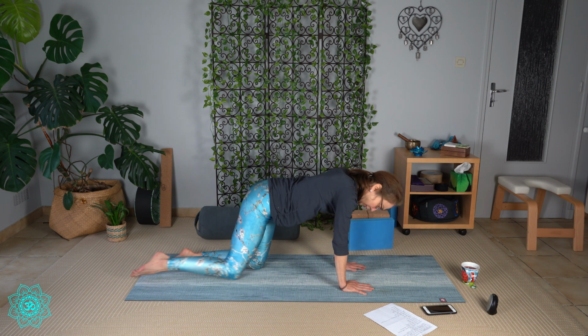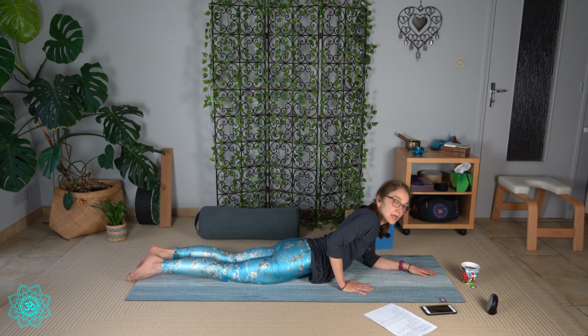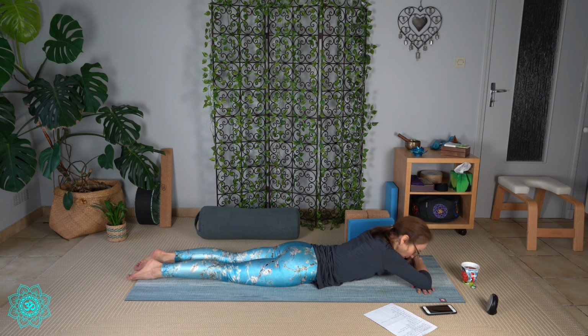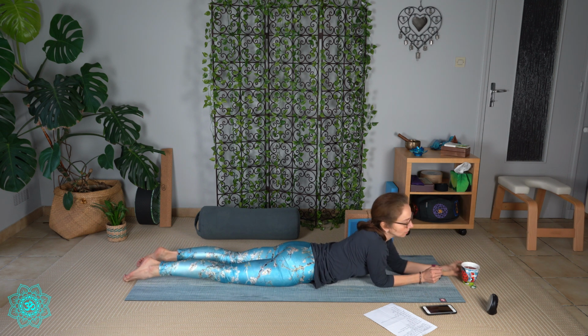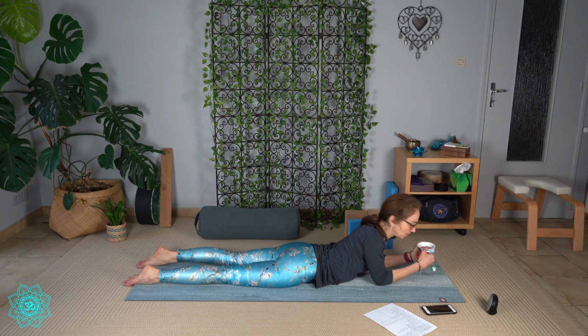And then you're going to come onto the belly, and then bring the forearms in front of you on top of each other and rest the forehead on top of your forearms into your crocodile pose. All you need to do is relax all the muscles in the legs. Let the feet drop to the side, release the glutes, and all the muscles alongside the spine.